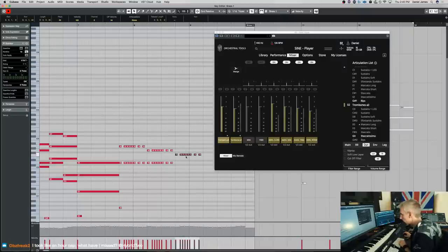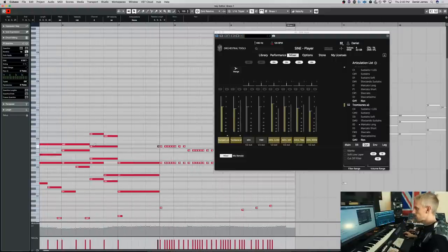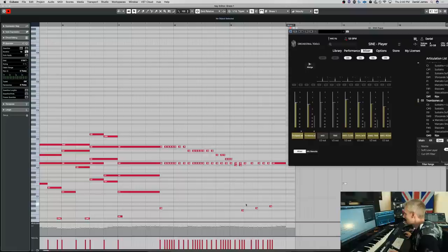So then. Staccato, where are you? Then da da da, and then bam. Where's my rip? That's going to sound weird, but whatever. Brum. Nope. So yeah, this needs to just stay as staccatissimo. And then.